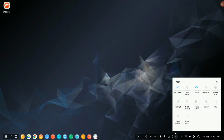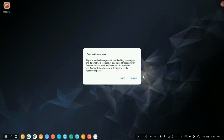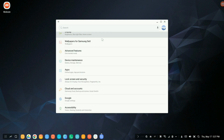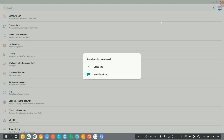Now from there, if you click, you're going to go into what you'd see if you drag from the top down for your various settings, and you could go right into things like Wi-Fi calling, airplane mode, hotspot, NFC, and so forth. I forgot you could launch right over into, nope, we don't want to do that. Hit the wrong icon there. We'll go right over into settings. And so this is the typical settings list that you're going to see from your phone, except again here we're in full screen Dex mode.